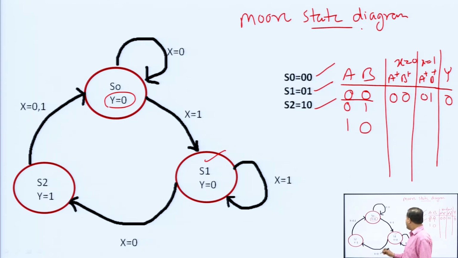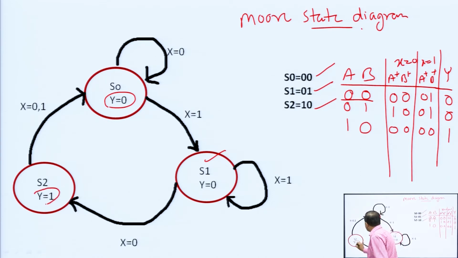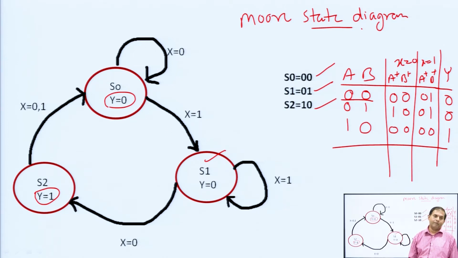Clear from the state diagram? Again for 01, if we give 0 it goes to 10, and if it is 1 it comes back to this, and in this case also the output is 0, in this case the output is also 0, and the last one, 10, if we give 0 and 1 it goes to the same 00, and the output is 1. See, the output is written as 1. So, I have written this 1. So, this is the state table for the given state diagram, right. Sorry, I have written the state table using the state diagram.